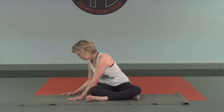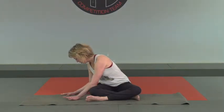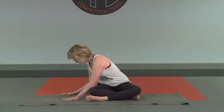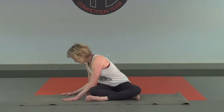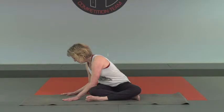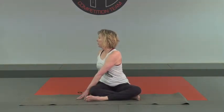Oh, go slow. Don't try and force. There's a lot of things going on here. But big deep breaths all the way to the collarbones. Let's go three more, reaching the sternum towards the wall as you inhale. Exhale and rotate. And inhale, walk the hands back. And one. Legs out in front.